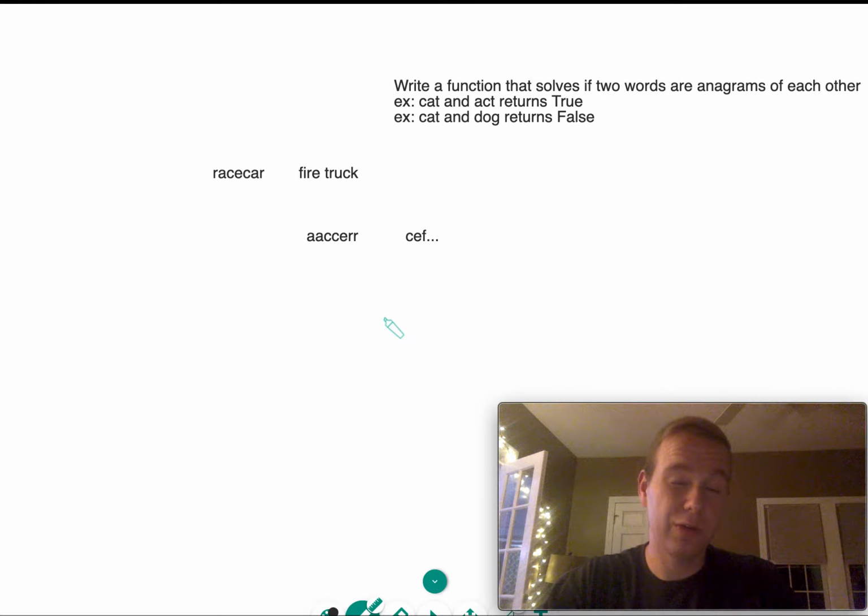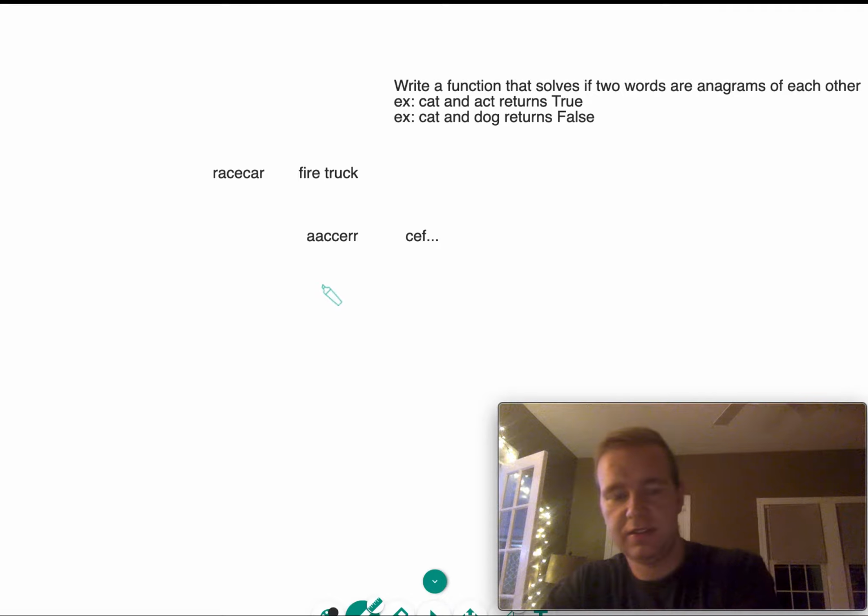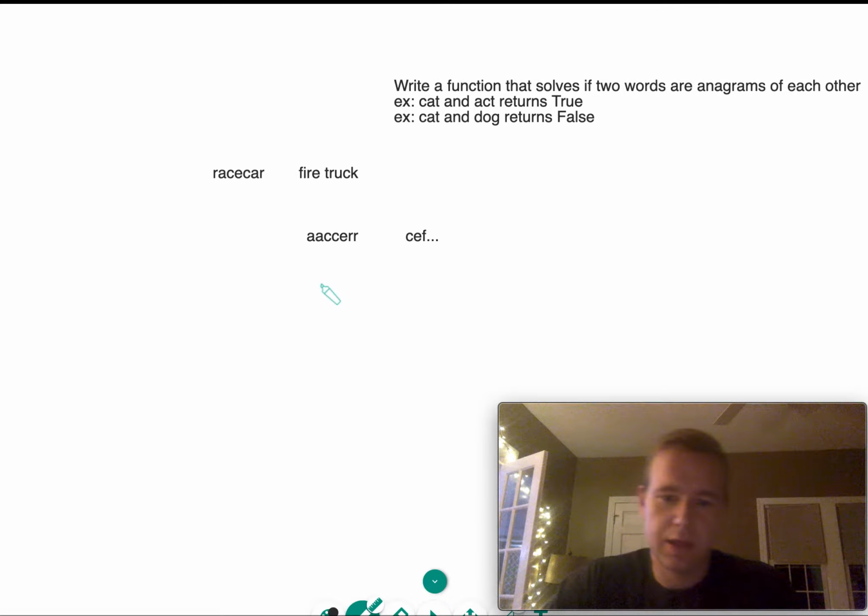Now, I will say that this is the logic that I took when I was first asked this question, and it is not actually the most optimal way of doing it time complexity wise, because sorting is n log n, which, if you don't know what that means, just means that the time complexity scales logarithmically with the length of the word. So basically, as the words get longer with more letters, you are going to solve this problem slower and slower.